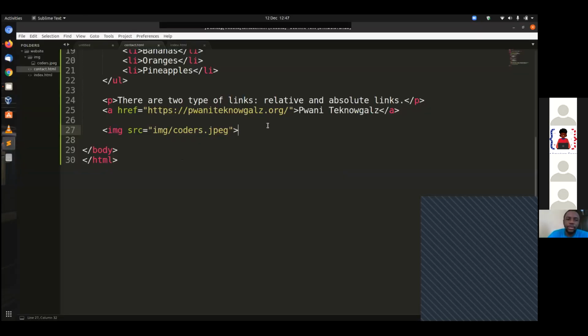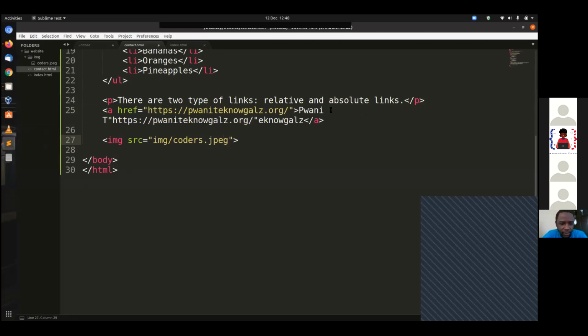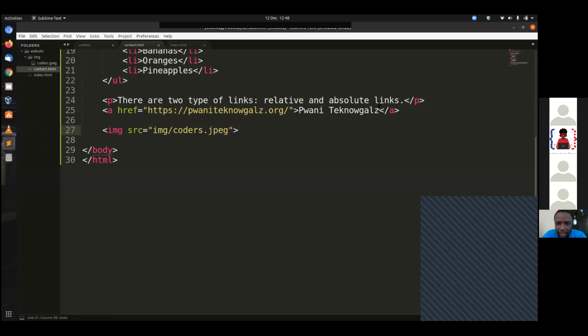Okay. So now we want our image to be clickable. Like when someone clicks on the image, they are taken, let's say, to Technogirl's website. So here you can see that between the anchor tags, we have the word Technogirls, right?